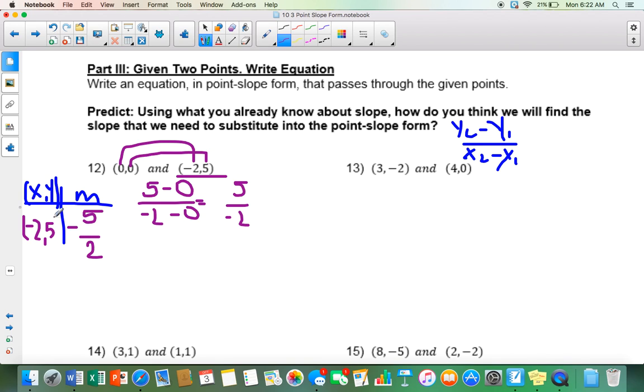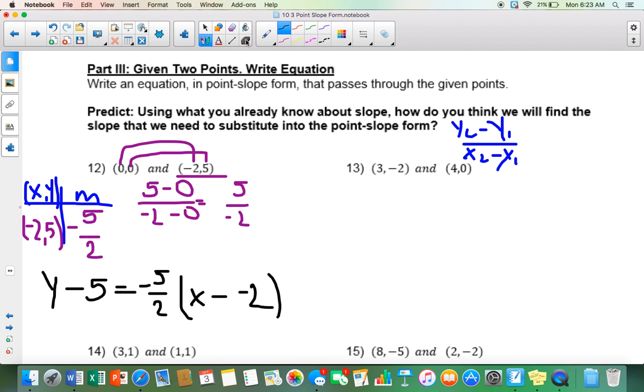And then I'm going to plug it into my formula, which is y minus y1 equals m times x minus, now here we go again, minus a -2. So I'm going to come back over it just because I don't have space to rewrite all this. Minus a negative really means plus.